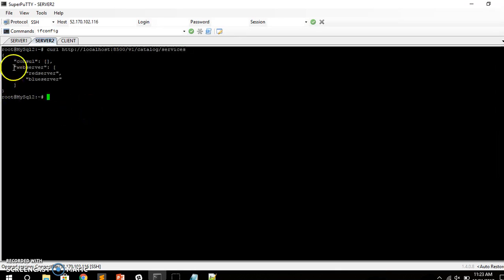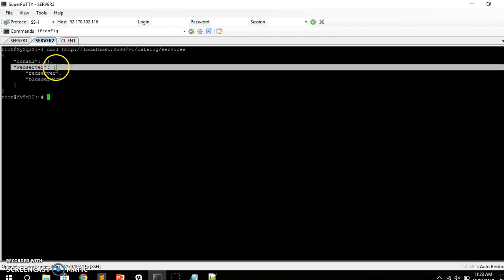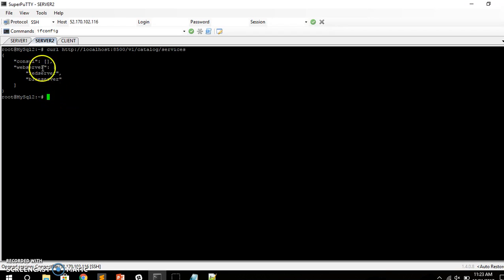As you can see, the service running is web server, and the two servers have two different instances of the web server. We have named them red server and blue server.